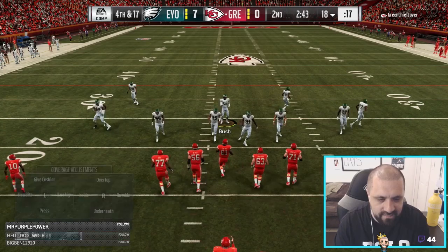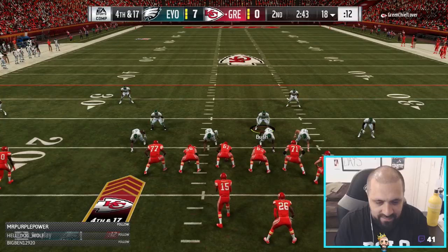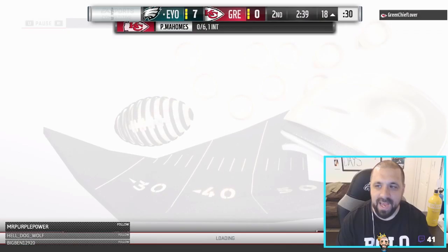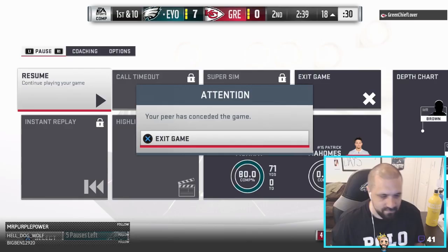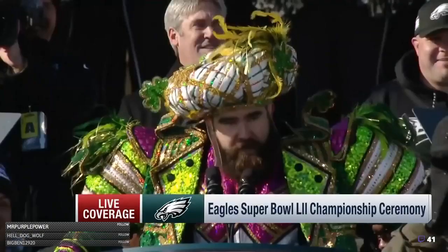Type GG in the chat, but don't hit enter yet. Get ready to, but don't hit enter just yet. No way. Give me my football. Bye-bye, Green Chief Lover. Deuces. GG's in the chat. Green Chief Lover! Ain't got it!